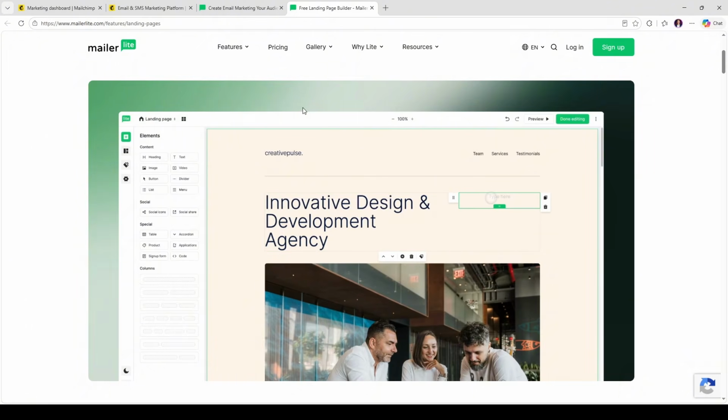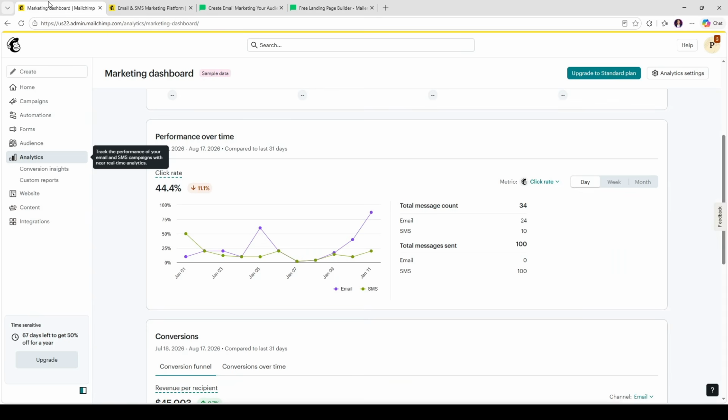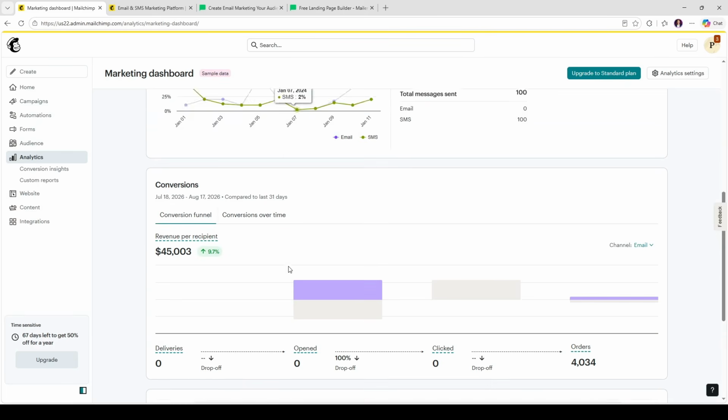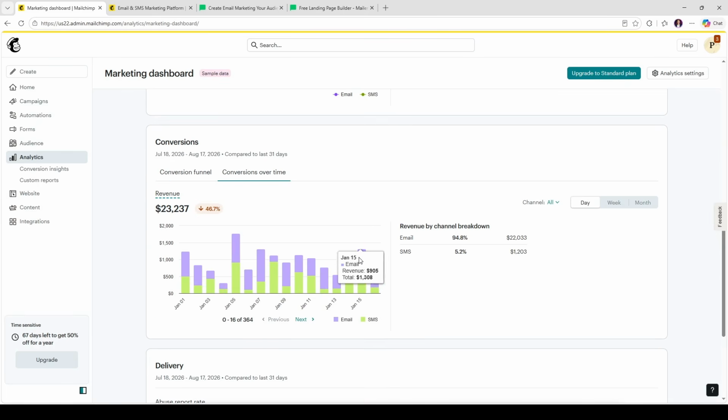On the other hand, if your business relies heavily on data-driven decisions, Mailchimp might be more suitable due to its robust analytics and reporting capabilities. You can track customer engagement through detailed reports, allowing you to refine your strategy for maximum impact. This can be crucial for businesses that need to present detailed marketing results to stakeholders or investors.